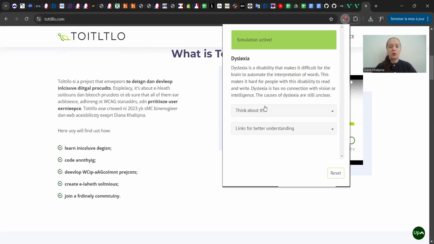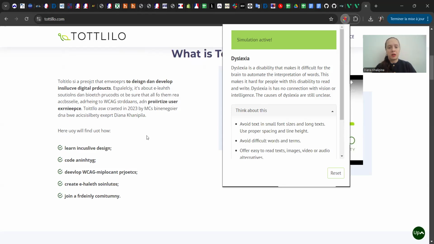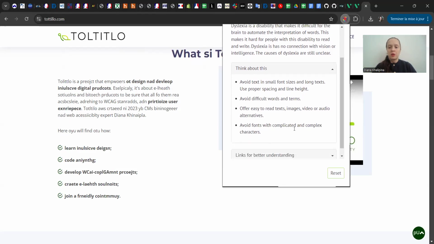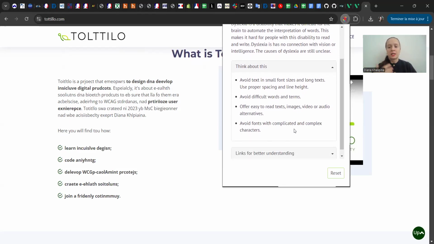And how can we help people with dyslexia? We need to avoid small font sizes and long texts, avoid difficult words and terms, and offer text, images, video, and audio alternatives. The golden rule for accessibility and user experience is, no matter which information you provide, try to do it in several ways.